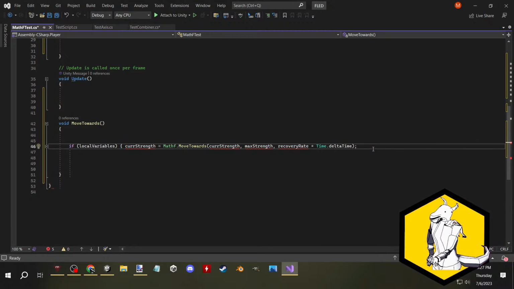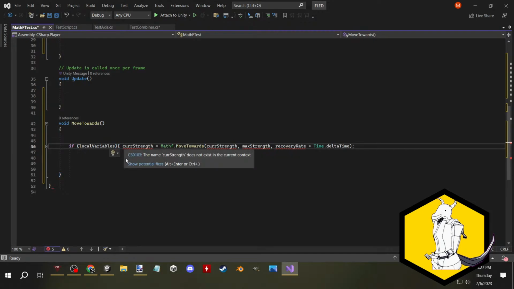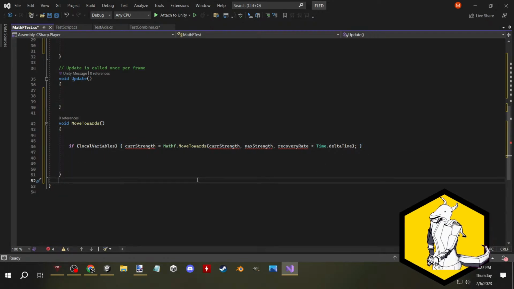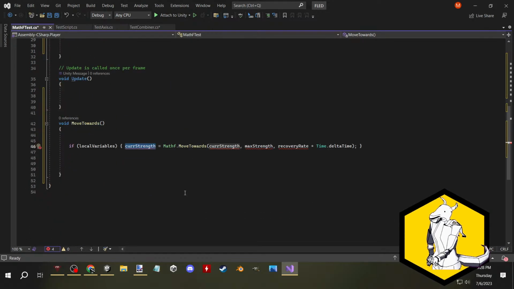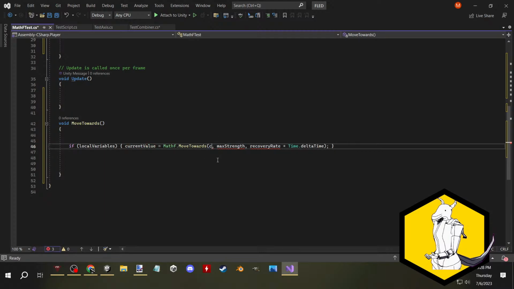It's a big blank. So current strength, which would be current value. Which would be current value again.